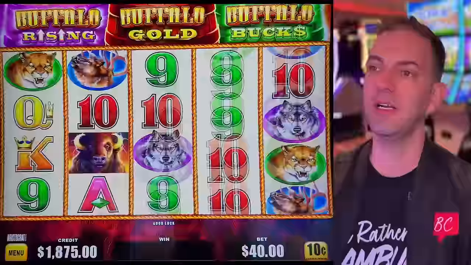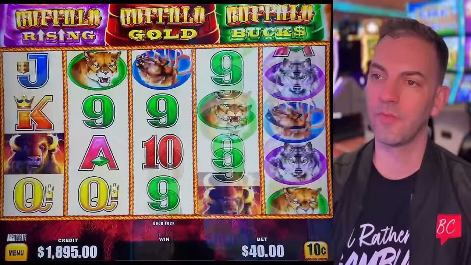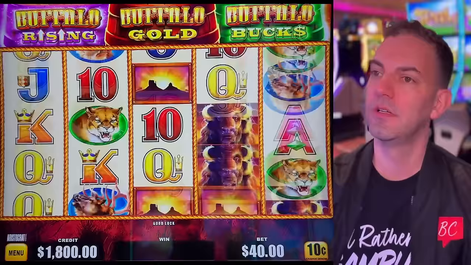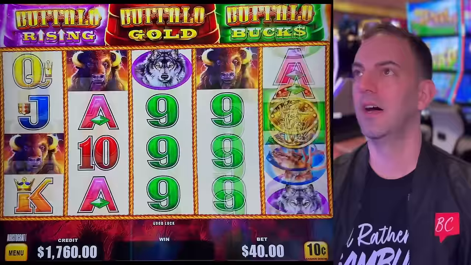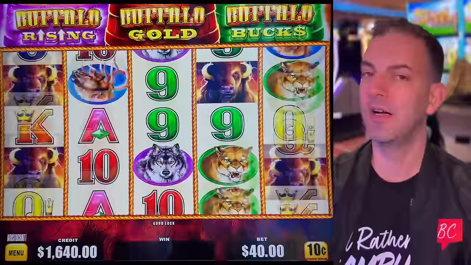Buffalo! $100 for three buffaloes, that's nice. Thank you. Go. Two buffaloes is 25. Bring on the buffaloes. Which one's better, rising, gold, or bucks? Usually the one in the middle is the best one. Usually it's related to jackpot. I don't think this one is, though. But honestly, you could win probably just as much on all of them, especially if we can get multiple of them to go off together.